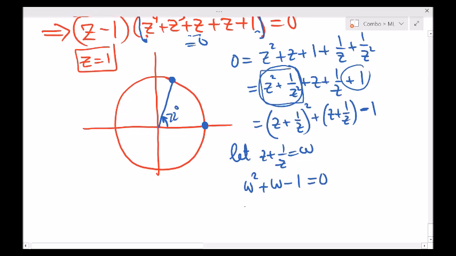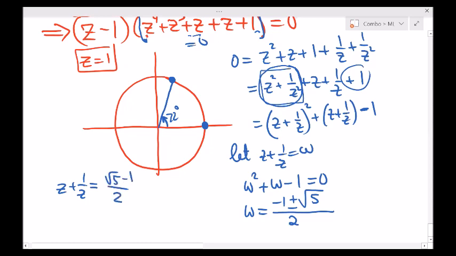So quadratic formula, right? If I use the quadratic formula, minus b plus minus square root of delta. Delta is 1 minus minus 4 times... So yes, this is a root 5, right? Basically, after you divide it all by 2, yes, we have the 5. So I will use the plus. And guess what? As a result, z plus 1 over z is equal to root 5 minus 1 over 2.